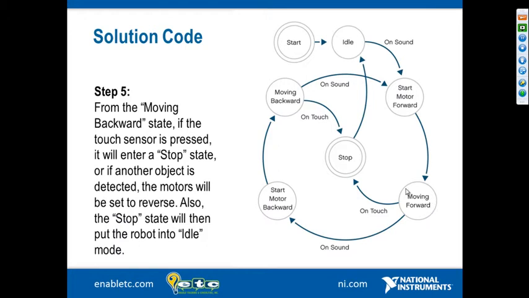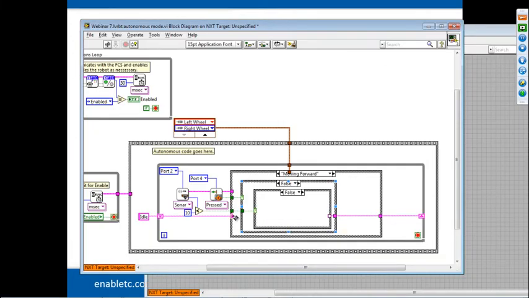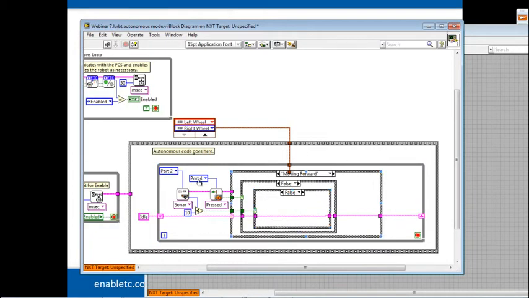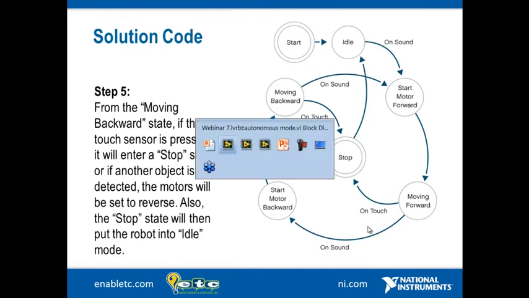Well, this is where this approach to the state machine is a little bit different than last week's. The moving forward state will stay exactly where it is. So again, just like in the idle state, wire this guy on through, and now we've completely coded up our moving forward state. So now in a few minutes, we've basically programmed more than half of our code. And here's the nice thing about reusing code and similarities and the way we've structured this particular code, that the moving backward and the start motor backward are actually very, very similar cases to what we've already programmed.